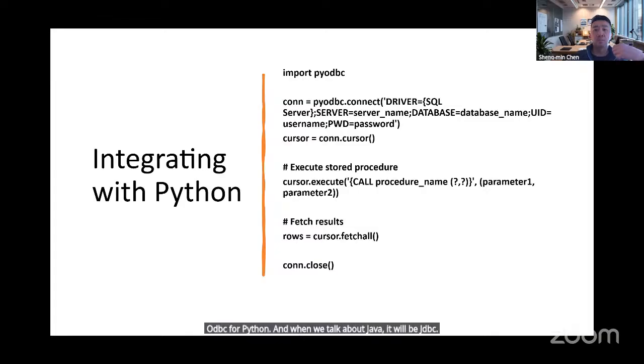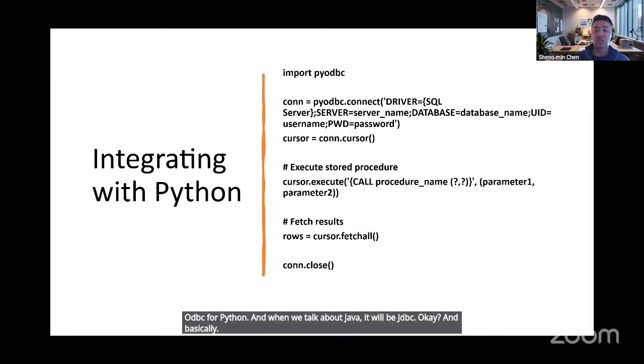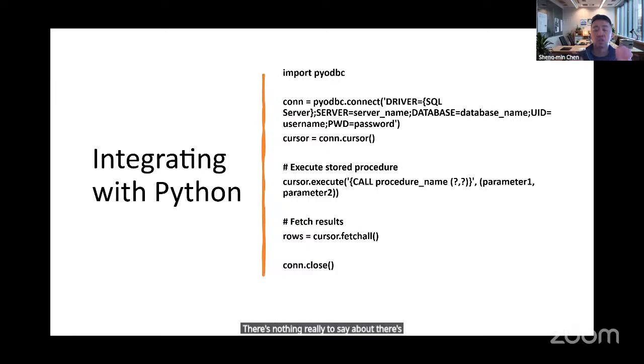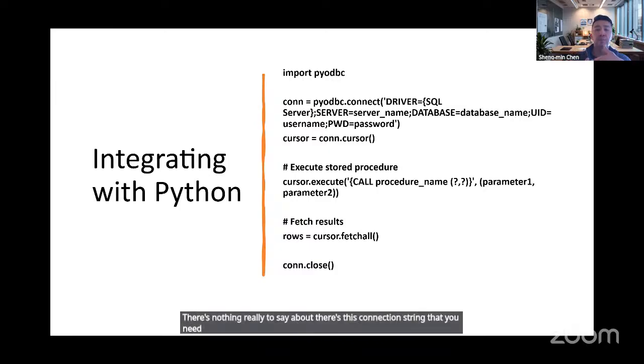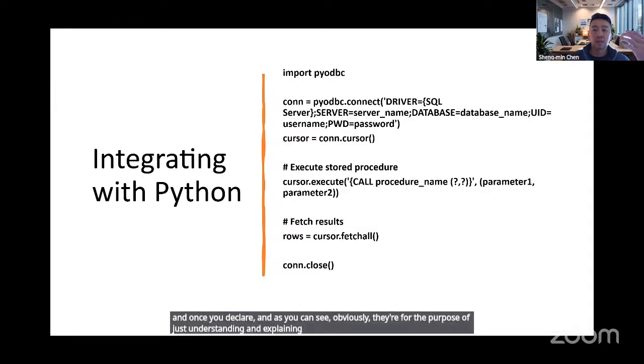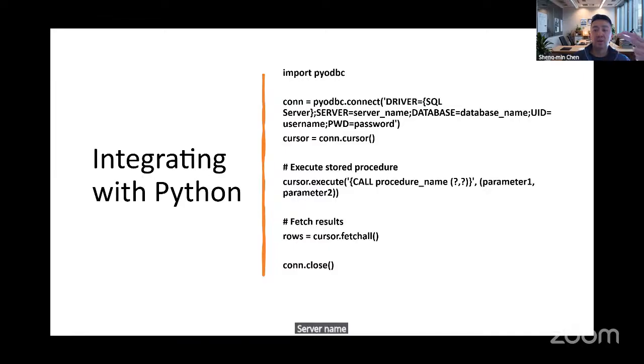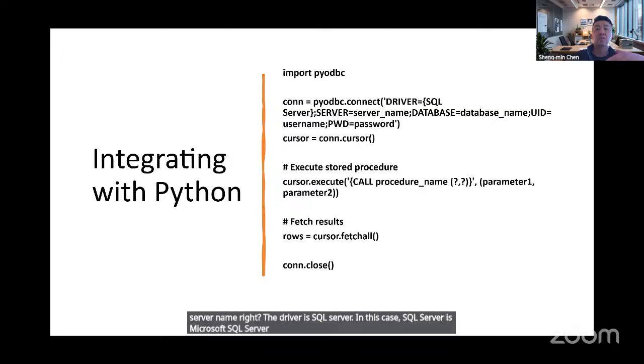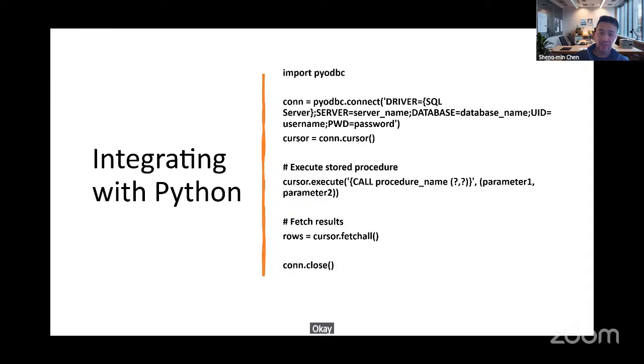There's this connection string that you need to declare. As you can see, for the purpose of explaining, there's the server name and the driver is SQL Server, in this case Microsoft SQL Server, rather than MySQL or PostgreSQL. You give a server name, database name, and user ID and password.